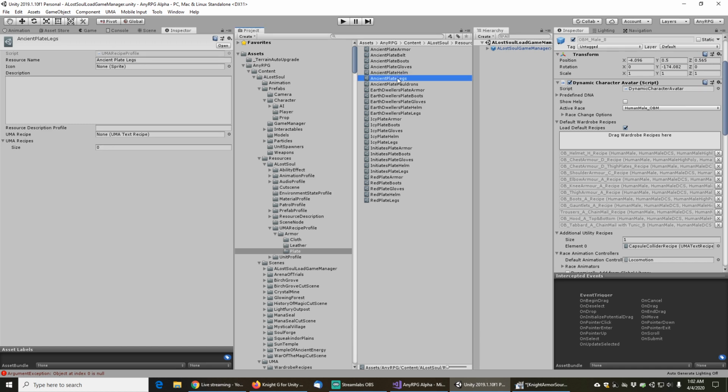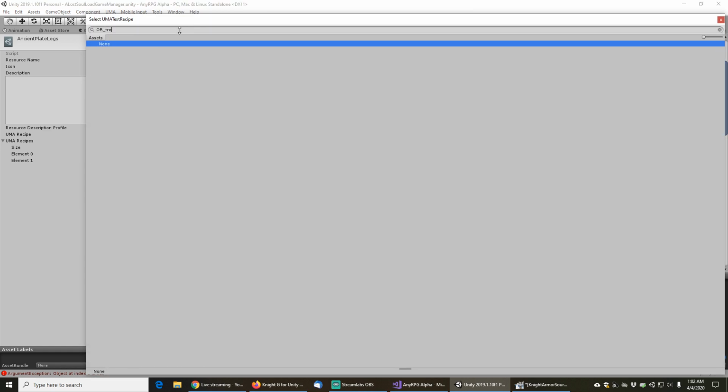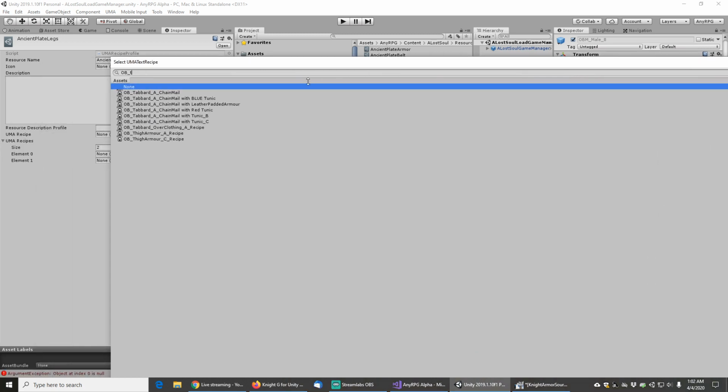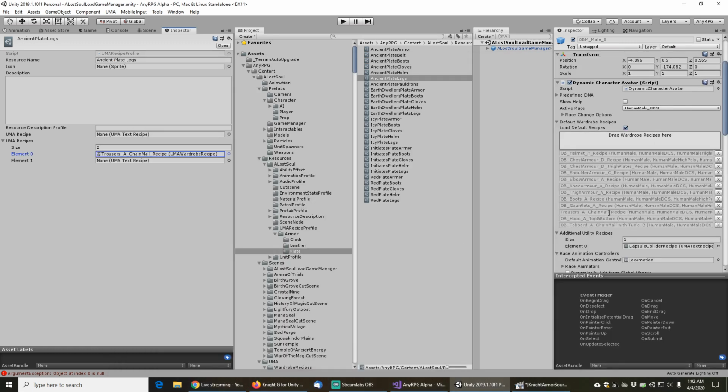Yeah, I think so. And then for the legs, we will want a couple of things. We will want the trousers A chainmail. Oh, they're just called trousers A chainmail. There's no OB in front. And then we will also want the knee armor, so OB knee armor A recipe.